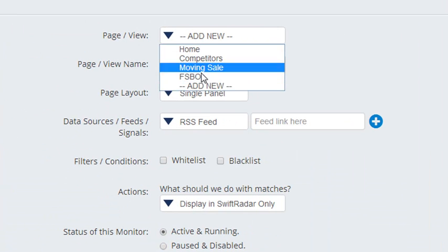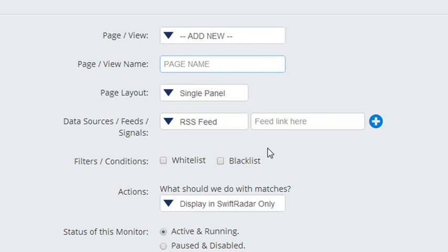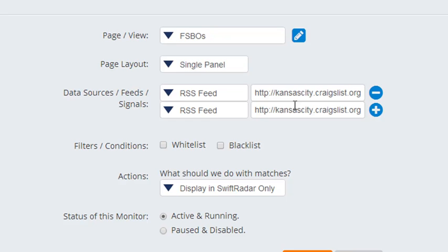We're going to add a new one. Let's say we call it FSBO. Well, in this case, we already have FSBO, but we just go here to FSBOs. It's going to load, and you can add multiple cities and even multiple feeds. It's really as many as you want. If you wanted to monitor all of Craigslist, if you wanted to monitor 20 different cities, that's fine. Every 4 hours, it's going to go out there and look for new records. All those feeds, you would just paste right here.